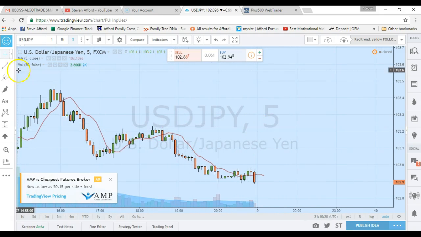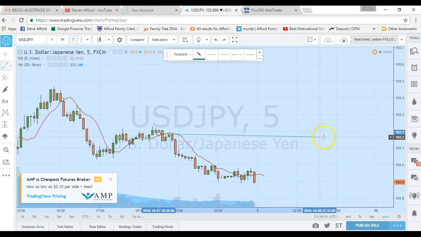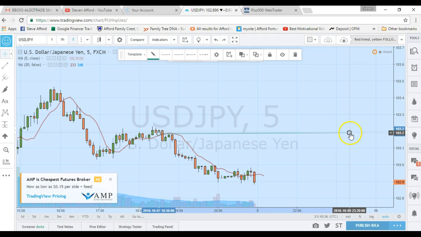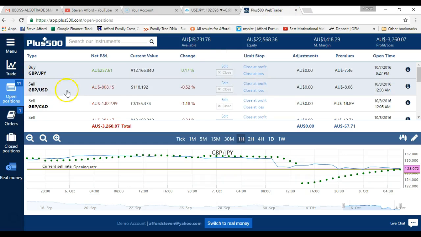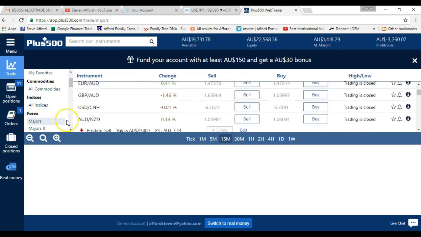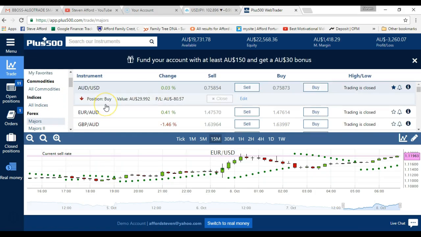Because I believe, looking at the chart, it's going to return to this position somewhere along the line in the future. That's next week, of course, that's Monday or Tuesday. I don't know when, but I know it's going to come back up there somehow. So that's where I'm going to take this open position at my broker at USD GBP. So I'll come up here, look for USD GBP, and take a trade.